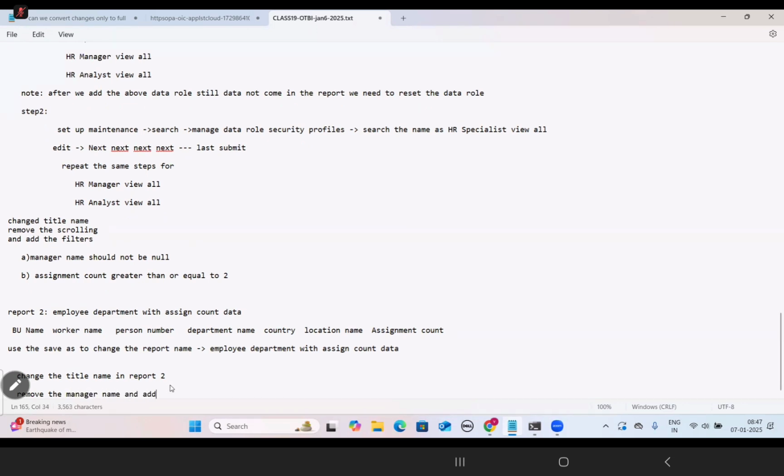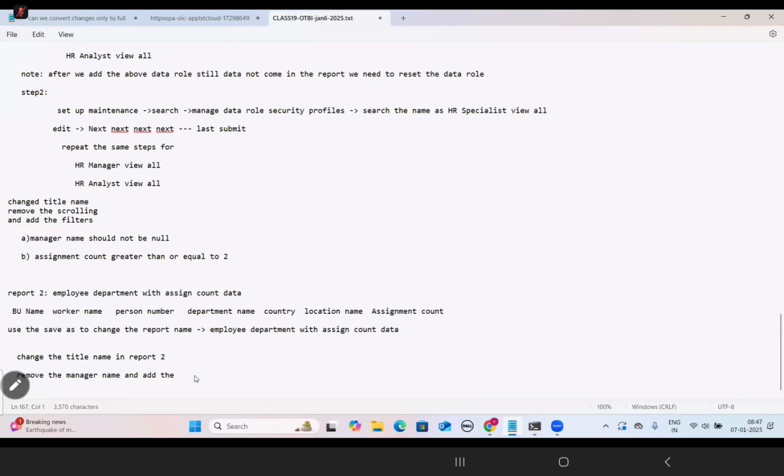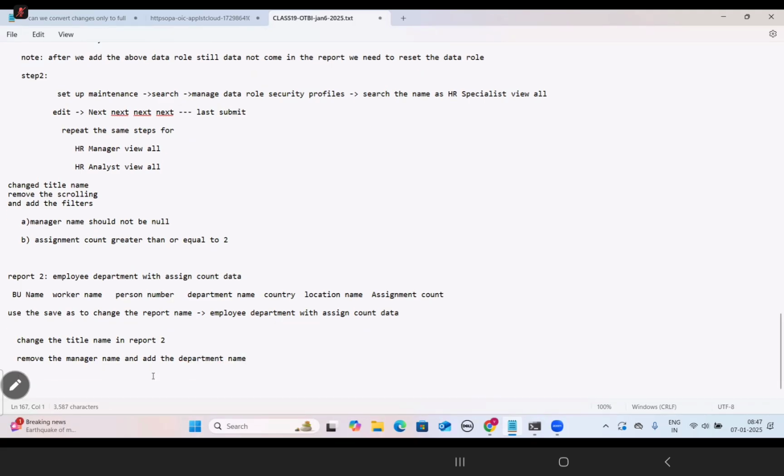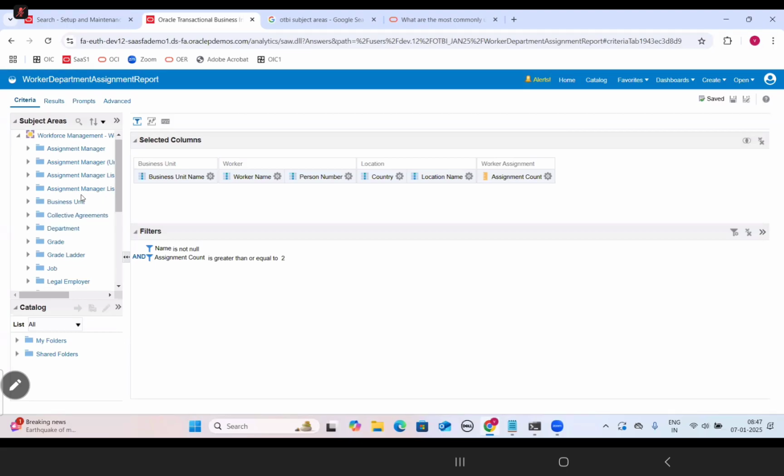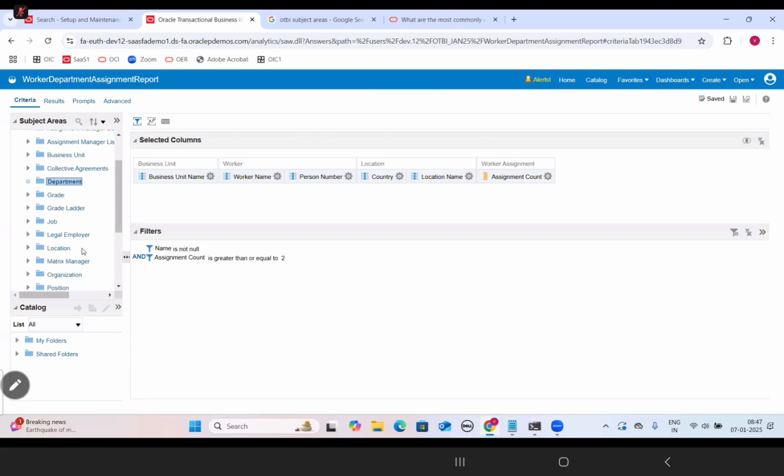Remove the manager name and add the department name.